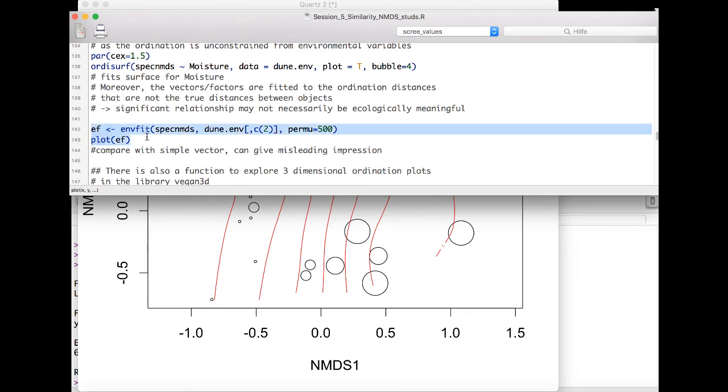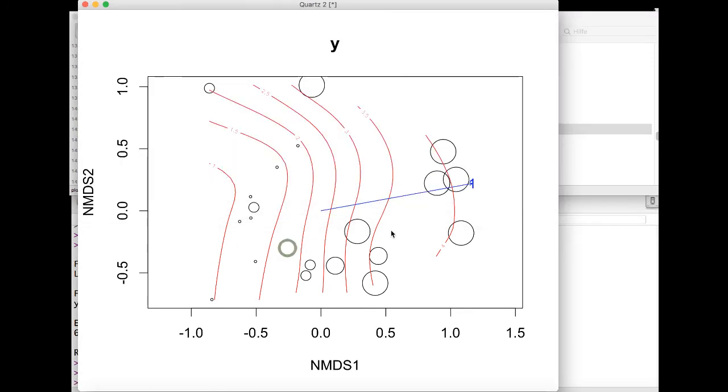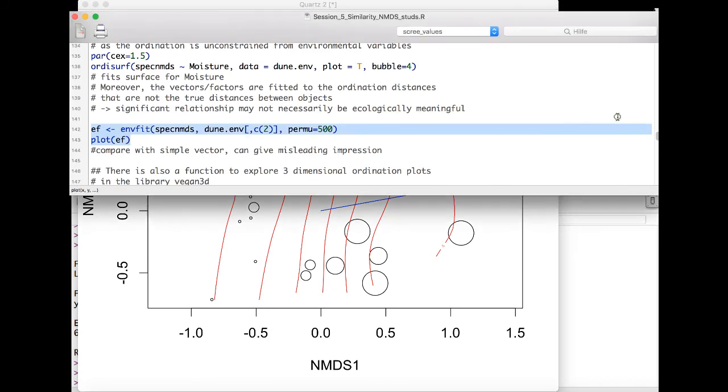So we can fit again this first vector on the data that somehow suggests a linear response that is perpendicular along this vector, but this is not quite true. That's rather true on average. We see that the response varies depending on where you are in the response surface. So here you have also an increase in moisture along this gradient, for example, that is not necessarily obvious from this arrow.